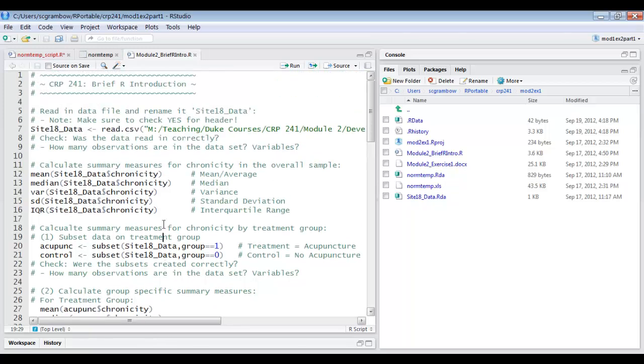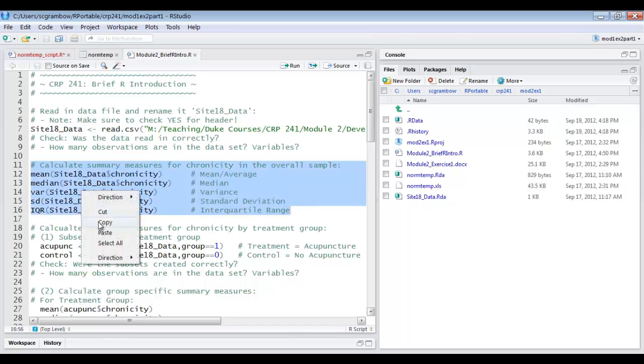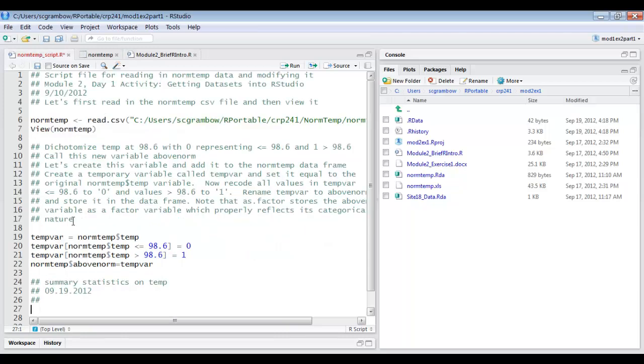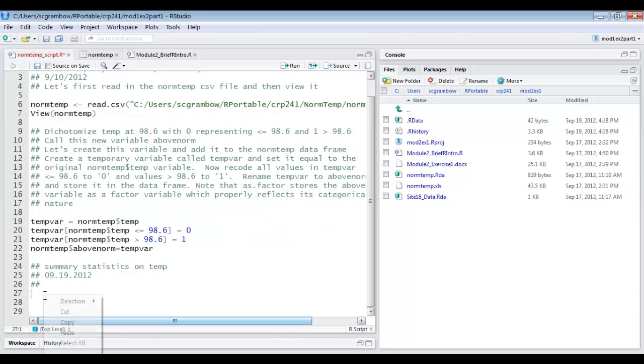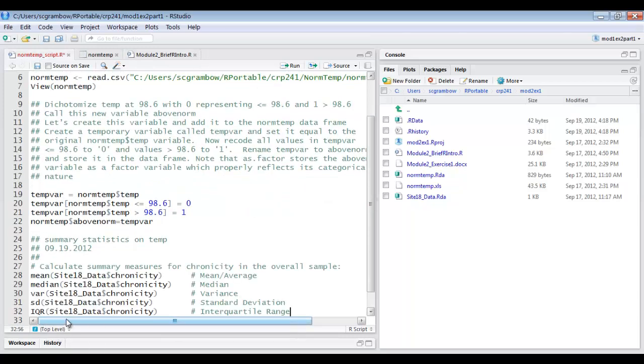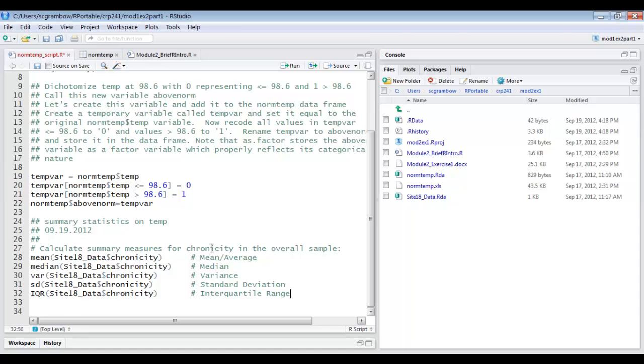So now I can actually just copy and paste from one file to the other. So the first thing we want to do is calculate overall summary statistics for the entire sample. So I'm just going to right click and copy, go over here, go down here, right click and paste, and make some modifications.